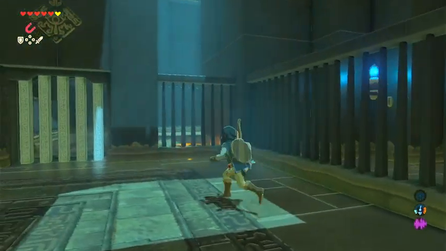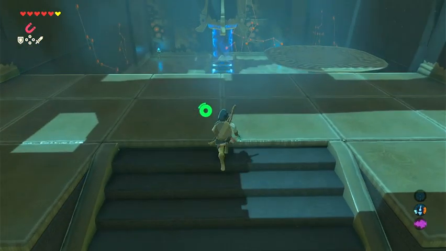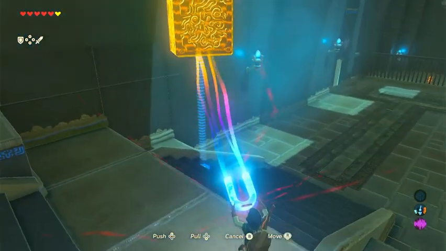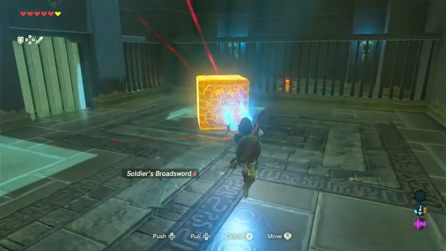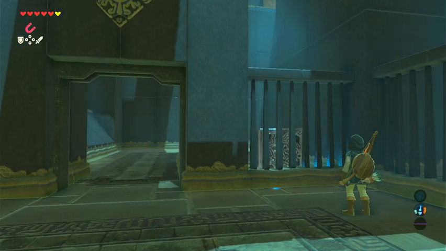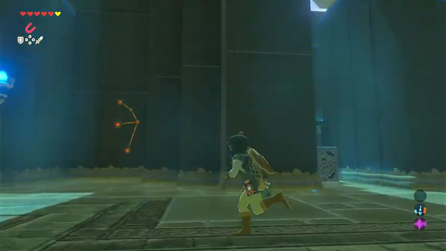Now what? Oh, I see. Okay, I do want to take this with me. No. Why does it move every time I get close? Okay. Okay, but how am I supposed to get to that chest? Yeah, how am I supposed to get to that chest?